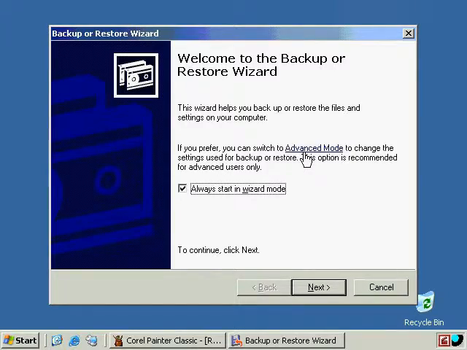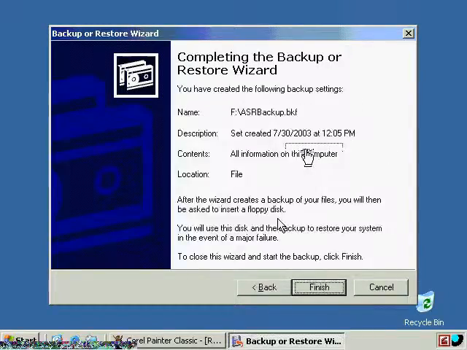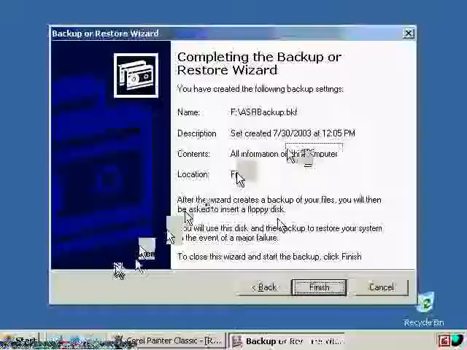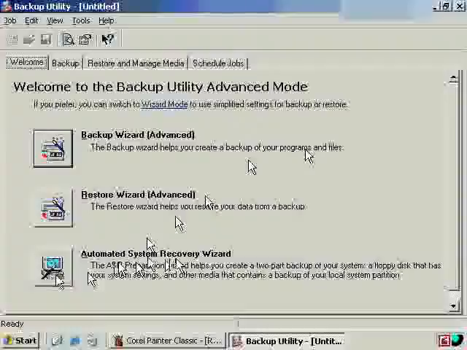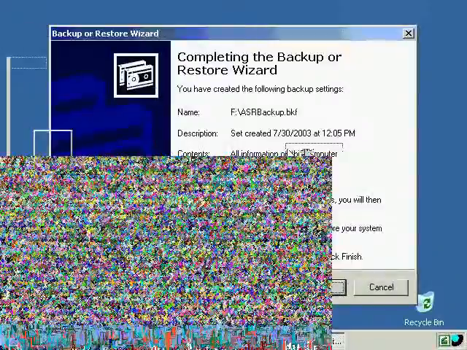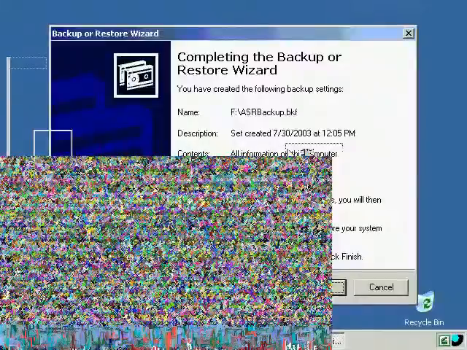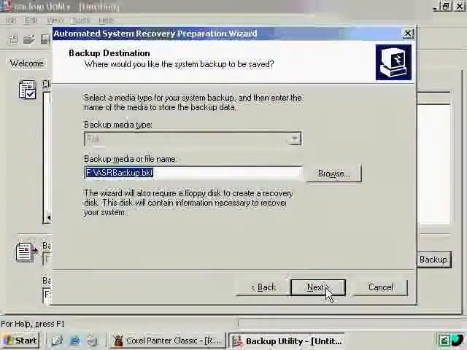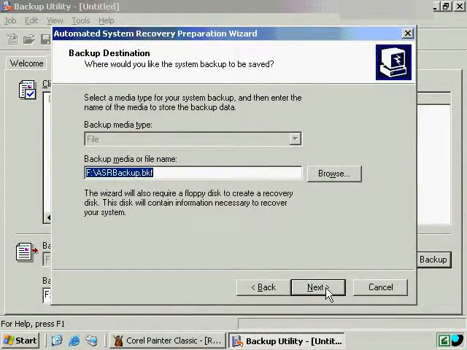Now, returning to backup here, I could also go to advanced mode. And going to advanced mode, there's an automated system recovery wizard here. And by clicking this button, instead of using the previous wizard that I showed you, it will only create a backup of the system boot volumes. Now, this is mostly the same wizard, except that it's not going to also include the data that we have on additional volumes on the same computer.